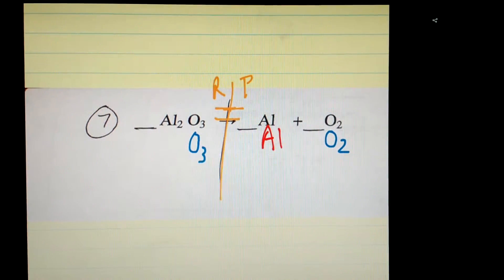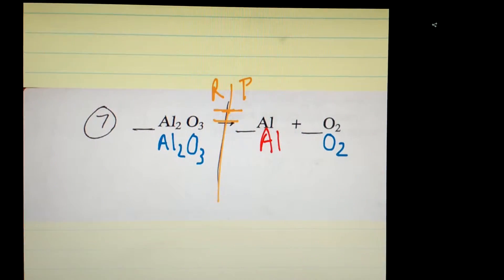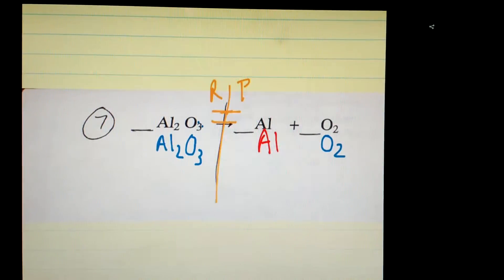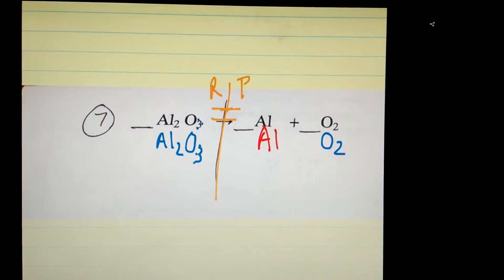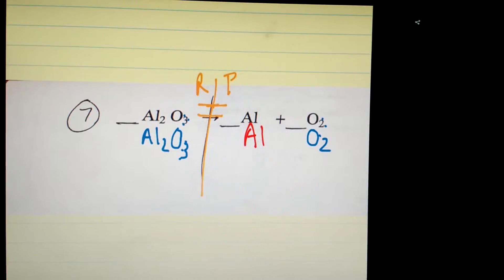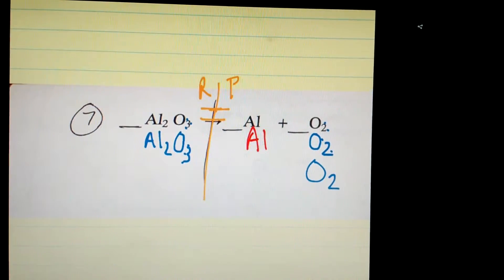And unfortunately we can't just add one. We have to add it exactly like it is typed already. The aluminum as well. That means we have a total of six oxygens on the reactant side. And on the product side, only four oxygens. That means we need more oxygens on the product side.